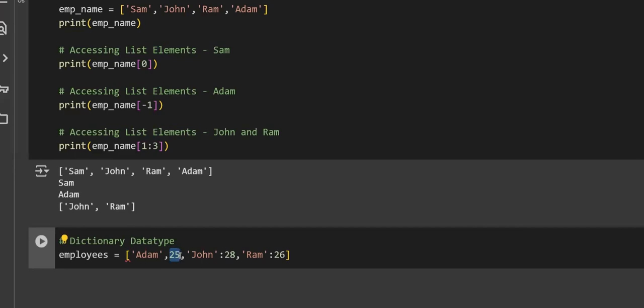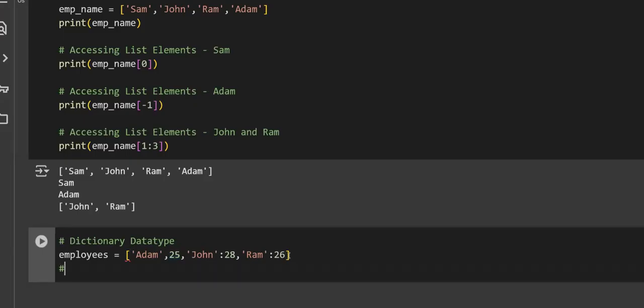Now I know that I have mentioned the name and the age, but am I able to access a particular one? For example, the question is find the age of John, or basically access the age of John. What are you supposed to do? You are first of all finding out John, then you are finding the index position of John, and once you find the index position of John, then you are giving one extra index so that you can get the age.